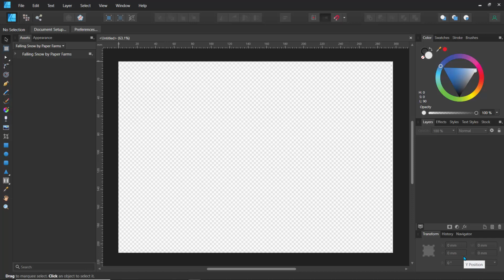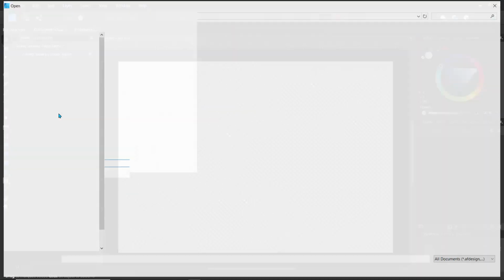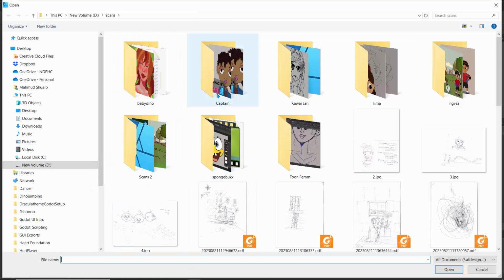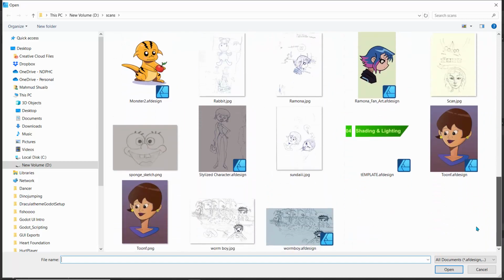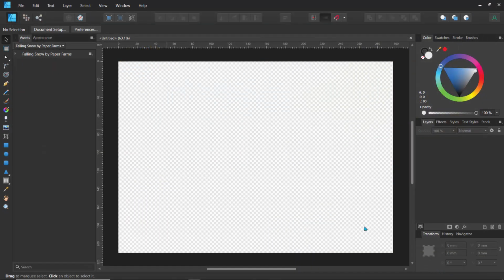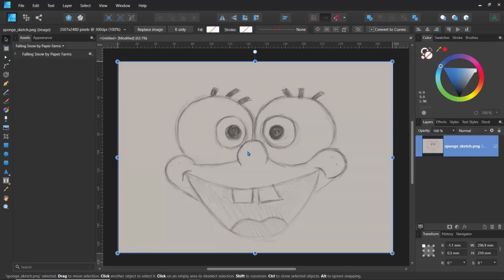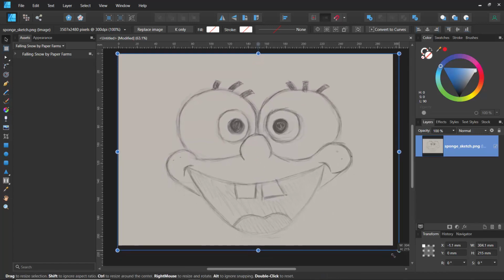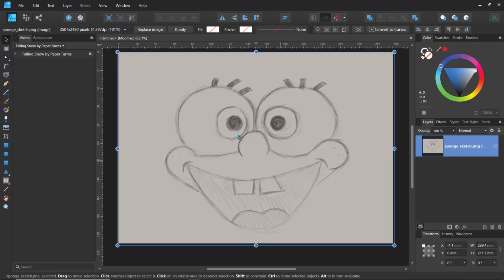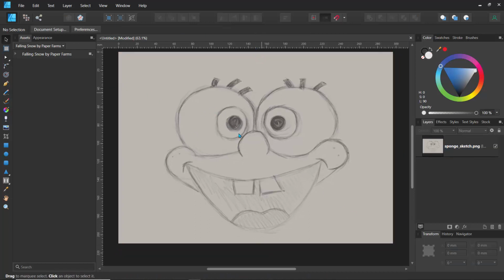So we have a nice little workspace here, but we don't have our artwork yet. To import your artwork, just go to File and go to Place and look for a folder where you usually put your stuff. I usually like scanning and putting my sketches here, so I'll just go down, and I believe I called it sponge_sketch. There it is. I'll just hit open and click on this area, and you can see it's brought it in here. My sketches are usually done on A4 paper, so that's why it matches up with this size. So real paper sketch on A4, scanned and then brought in here. I believe the opacity is okay.